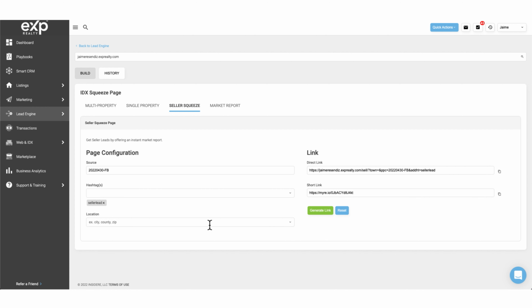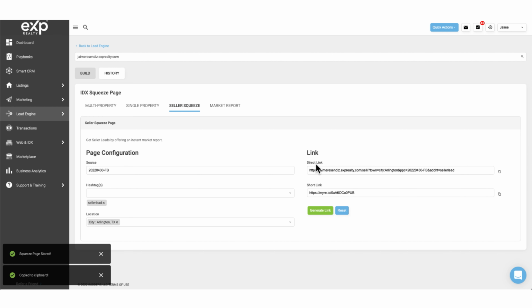So I'm going to show you something. I'm going to go into Arlington. I'm in Dallas, Fort Worth, and Arlington is the 3rd largest city in the Metroplex. So I'm going to go with Arlington. Once I hit generate link, you're going to see that this link is going to change. So I go generate link, then city Arlington, and it updated my link.